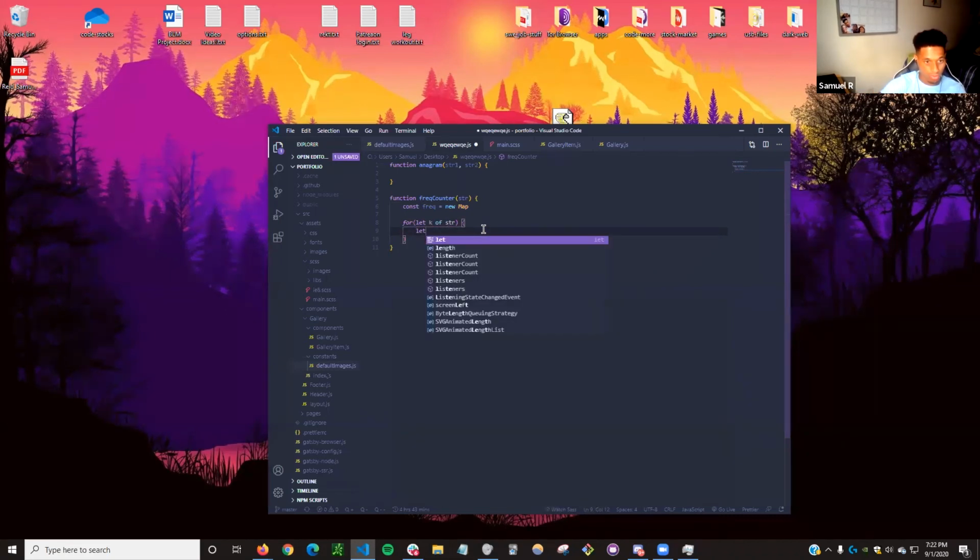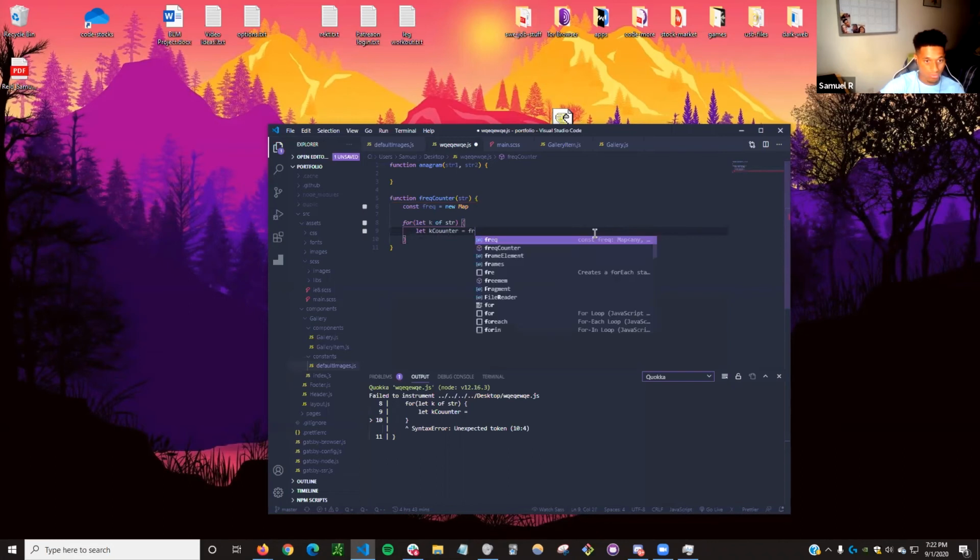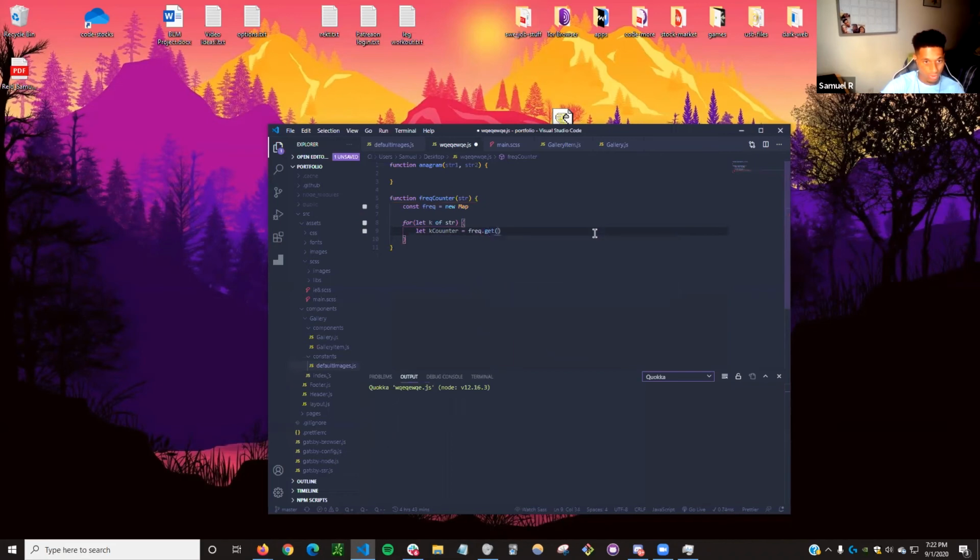And now right here, we want to set our own little variable to count the number of occurrences that's happening. So we can do that with let key counter equal frequency dot get, because we want to get it, or if it's not there, we'll just set it to 0.